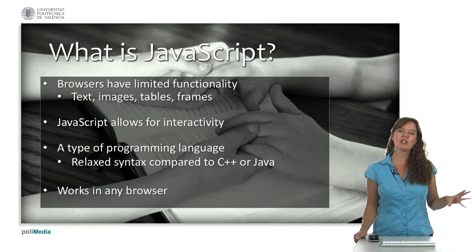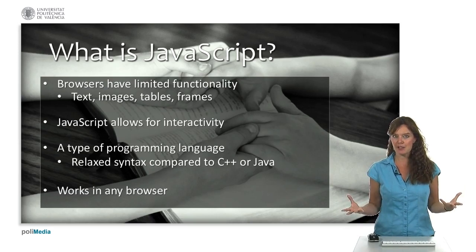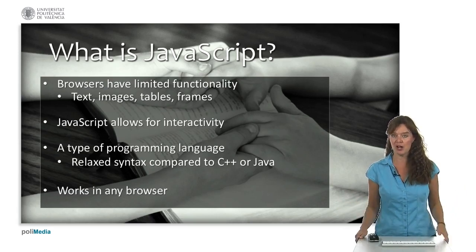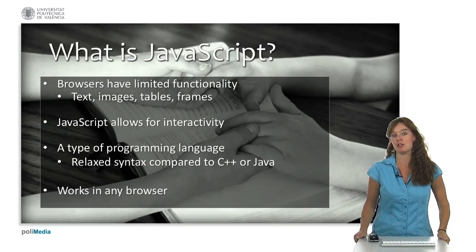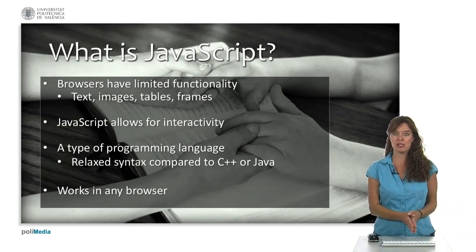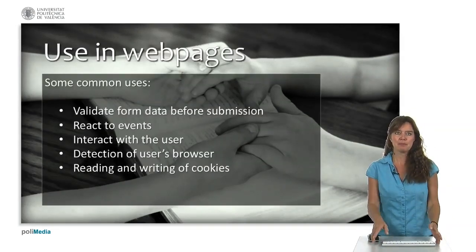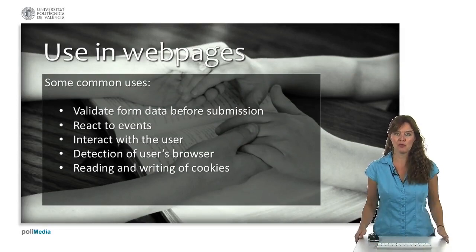So JavaScript is a type of programming language, but it has a very relaxed syntax if we compare it to full-fledged high-level programming languages such as C++ or Java. And it works in any browser. So JavaScript is good to give some interactivity to our websites. So let's see what we can, for example, use this for.